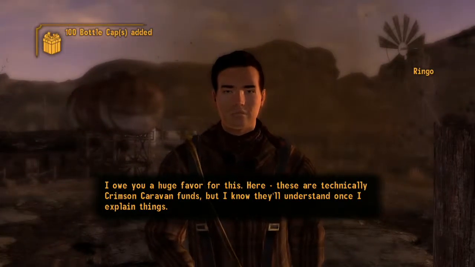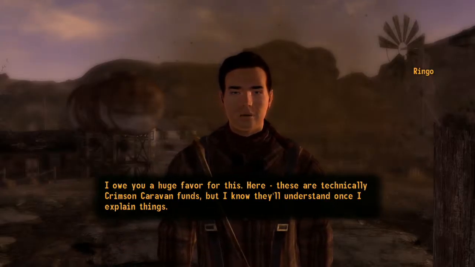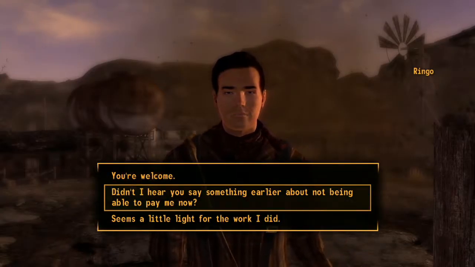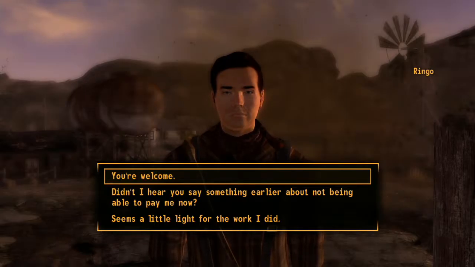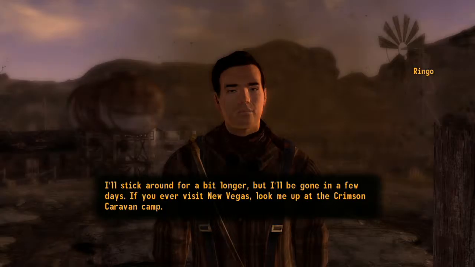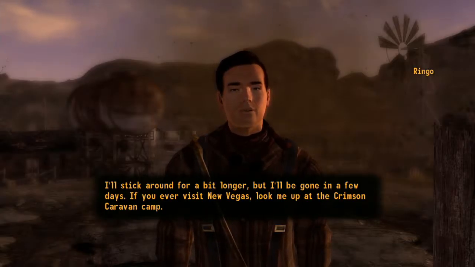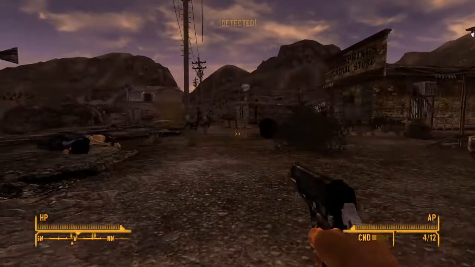I owe you a huge favor for this. Here, these are technically Crimson Caravan funds, but I know they'll understand once I explain things. I'll stick around for a bit longer, but I'll be gone in a few days. If you ever visit New Vegas, look me up at the Crimson Caravan camp. Nice. Crimson Caravan camp.